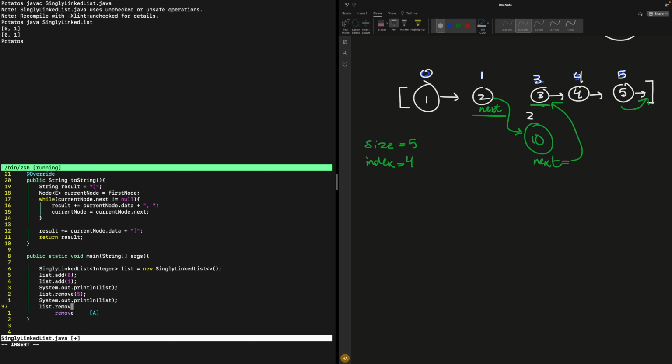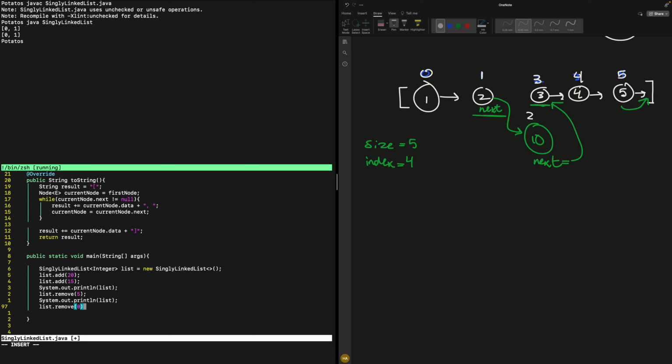Now, list.remove. Let's remove the first index, which is 0. So actually, before that, I feel like this is going to get a little bit confusing, indexes and numbers. So I'm going to make these numbers that kind of stand out more. So like, let's say 15 and 20. Okay, so now I'll do list.remove the first index.